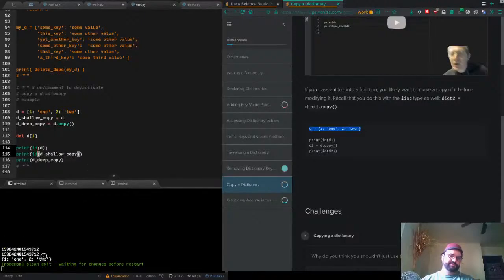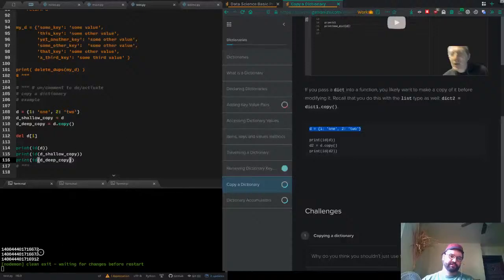So if you look at these two numbers, it's kind of hard to tell at first, but if you look from the right to the left, that's where the variance is going to happen. Often the left-hand side will be pretty much the same for the first 4 to 8 or so digits, but the last few digits will be different, and that'll tell you that the ID is different. So if I print the ID of deep copy, that'll show us that it actually has a different ID.